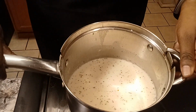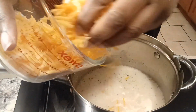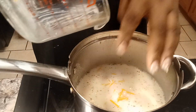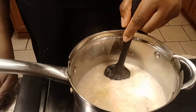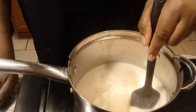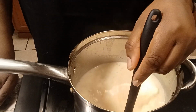Okay, I hope you guys can see how yummy that's looking. And now I'm going to go ahead and add my shredded cheese in. I want to do everything on the low temperature at this point, because we don't want the cheese to start separating and you end up with a lot of oil on top of your soup because the temperature was too high.